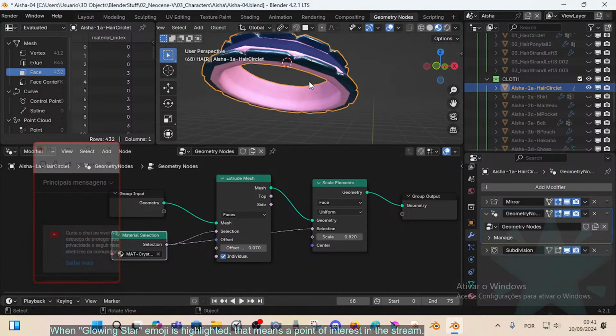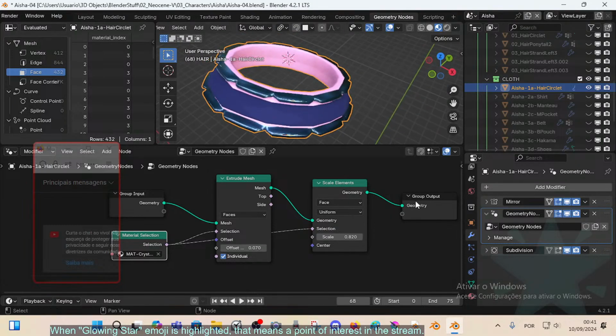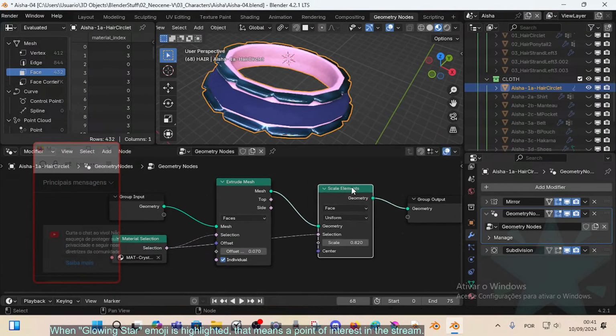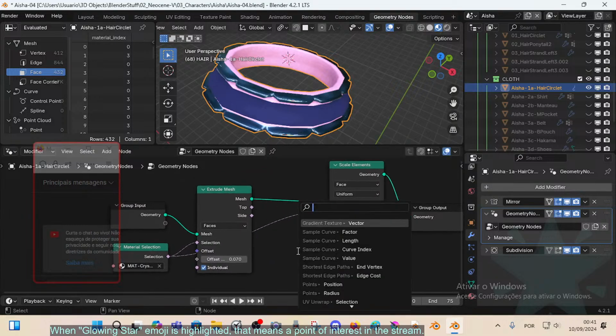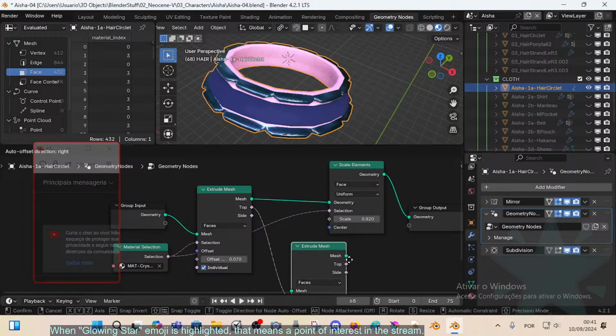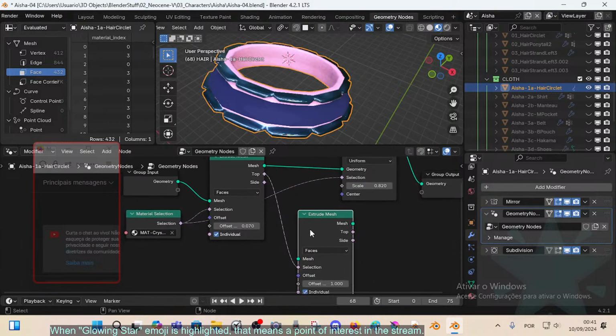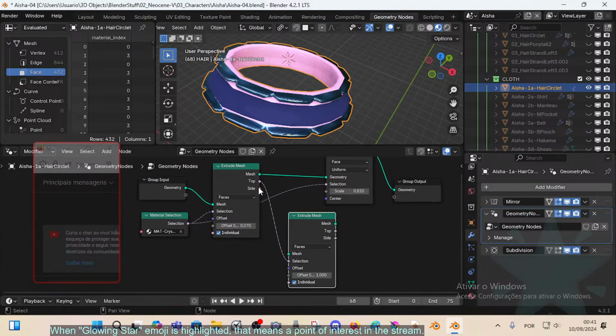But I would like to shrink it was something else in this. Then I know there's something else we can do here. I don't remember what we could do with this. Maybe another extrusion for the top or the side faces.